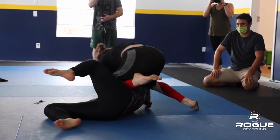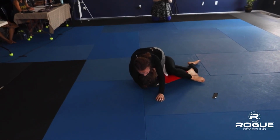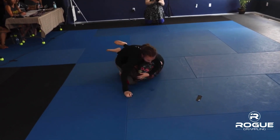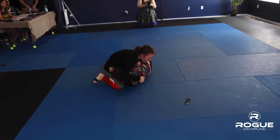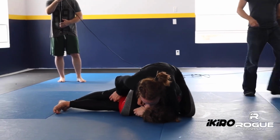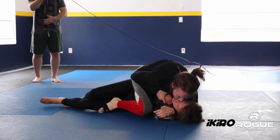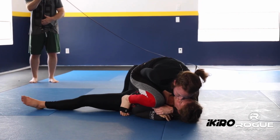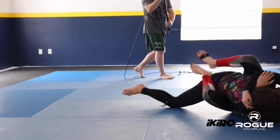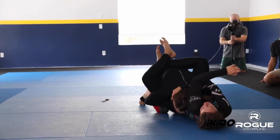And this is a very high pace for a no time limit match. I've been involved in several of these, and there's definitely times where you have to gear down and slow down and recover. But these ladies don't seem to be doing that at all. They're just getting after it. Abby's pressuring now, and she's finally going to escape her foot and secure the mount here. But Haley just times a bridge very nicely because Abby had her hand committed to the wrist. So she was able to hit it, bridge her over.